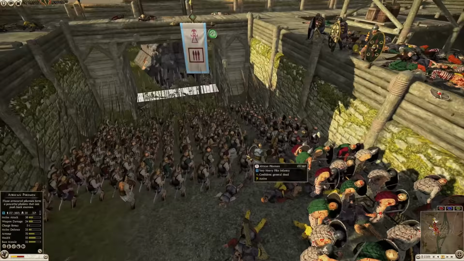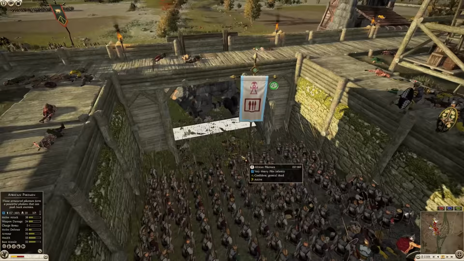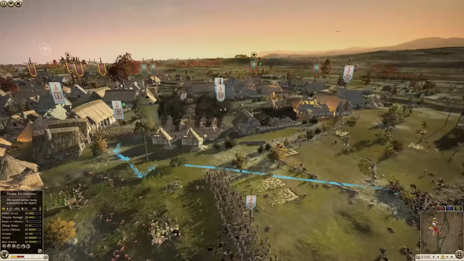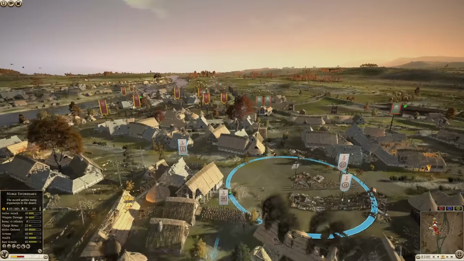Oh my god. Okay, well, they have African pikemen here, but they only have 20 kills, so it's not like they committed a lot over there. I think our Vernie's best bet is over on this side, and I think he knows that. Let's go back over to here and see how this is progressing.